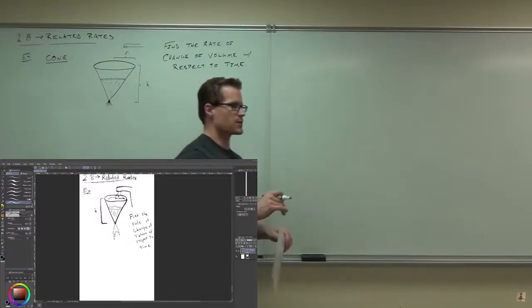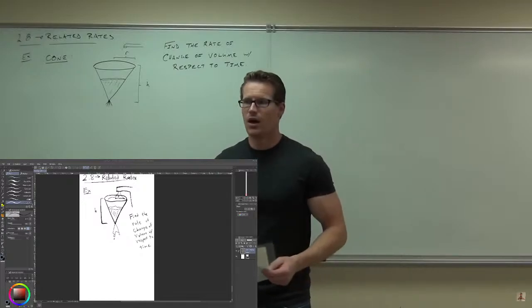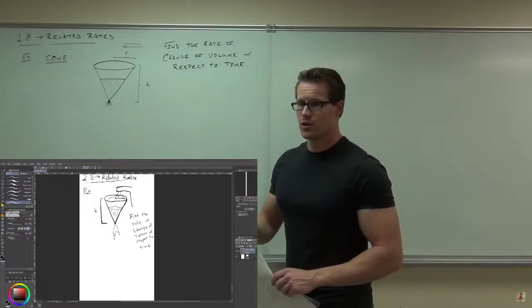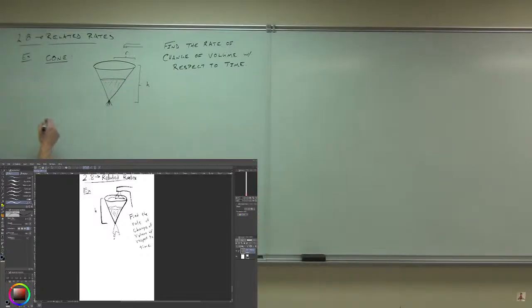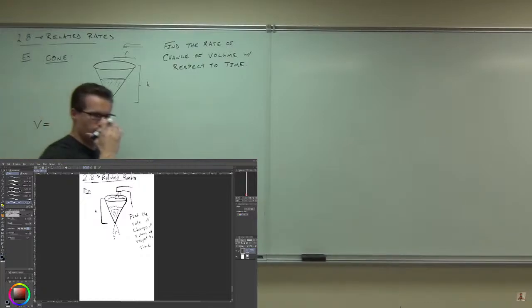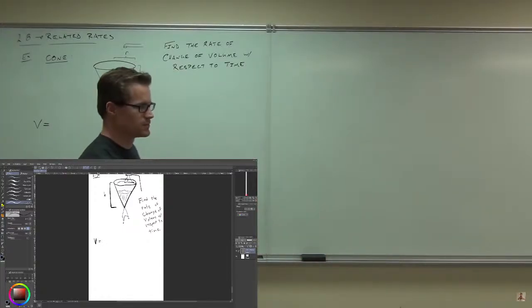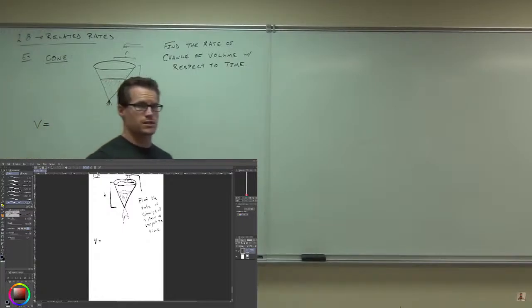So here's what you need to do. The first thing is find a formula that relates what you want to talk about. So basically, what are we talking about? The rate of change of what? Water. So we need a volume. So we need to know the volume of a cone first. So it starts off quite easy. It says, find me the volume of a cone. Now, do you know the volume of a cone? Do you know the volume of a cylinder?